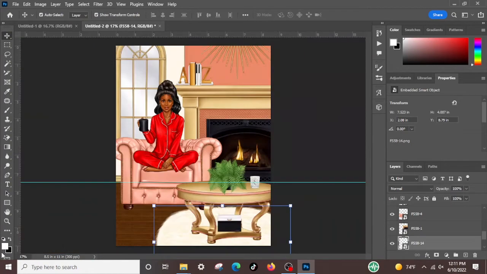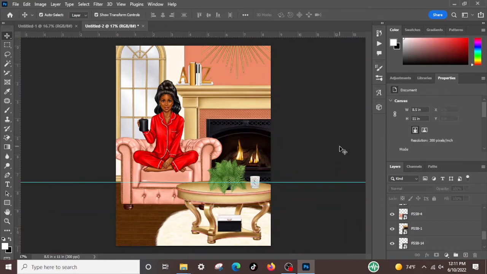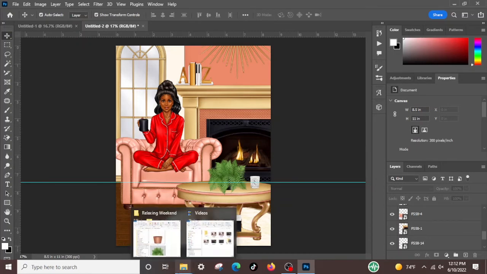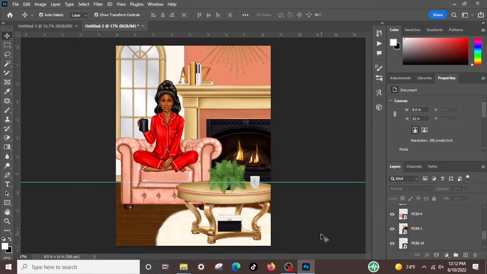I'm going to decrease my size again. Okay, let's see. And you just add whatever you want to add into your image.